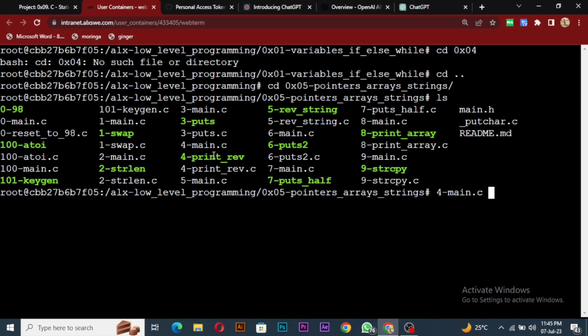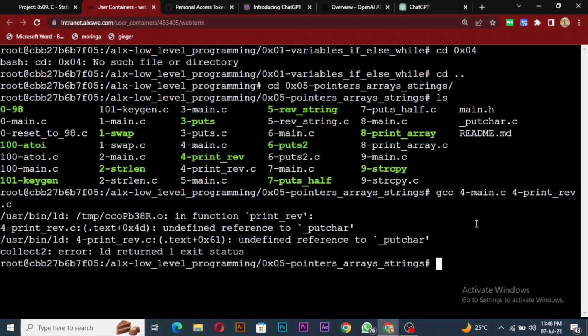The main.c is calling print_rev. So we gcc compile it, give it this name, and then add the function file that we want to work with, print_rev.c. It will compile.